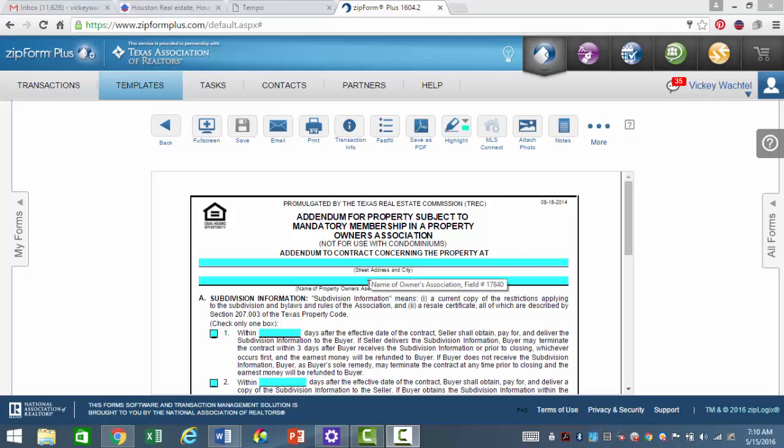If the listing agent did their job, and you're going to hear me say that a lot because a lot of these listing agents do not. In this office, I require that you do your job because you make it so much easier and the transaction moves so much quicker when the buyer's agent can go and find everything they need. But if they did not do their job, you're going to have to find out who the association is and a phone number. Now, hopefully the listing agent's already filled this out for you, but if they haven't, it may be to your advantage to fill it out.